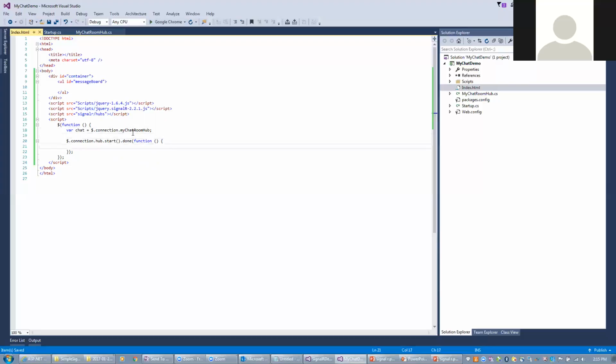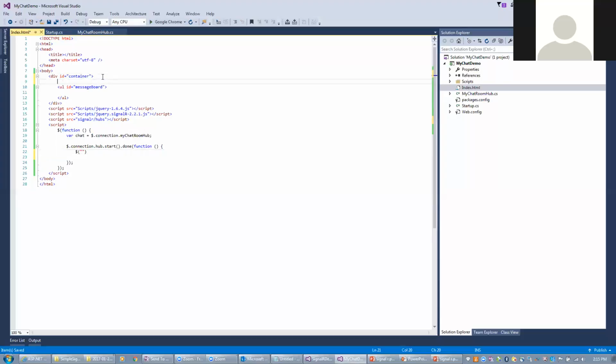Okay. So now we will add a method to send the message. Before that, we will need to add a button, with value and ID send. On click of which it will send the message.